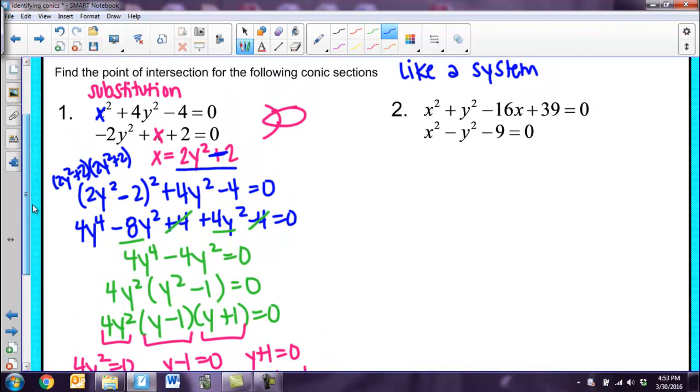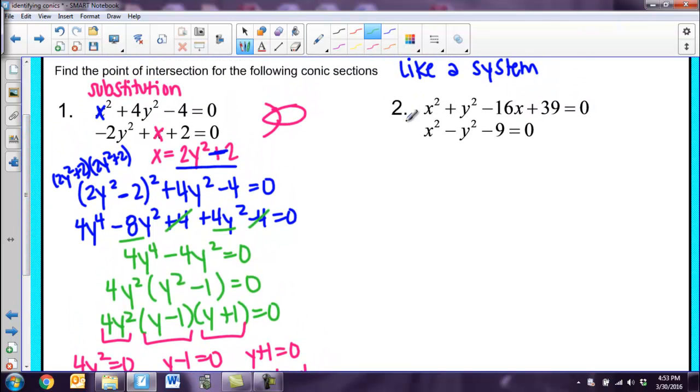Okay, the other way that you can solve these is to do elimination. And back in Algebra 1, this was probably your favorite, because what I'm going to do here is see if I can get something to cancel out just by adding my two equations together. And if you can't get it to cancel right away, remember, you can manipulate your equation in such a way that I'm going to multiply through by a number or a sign and make things work.